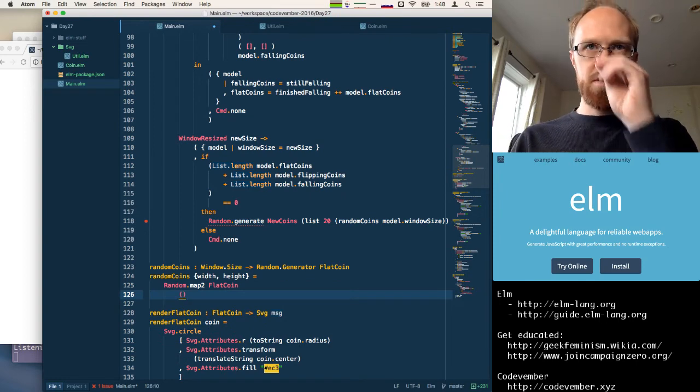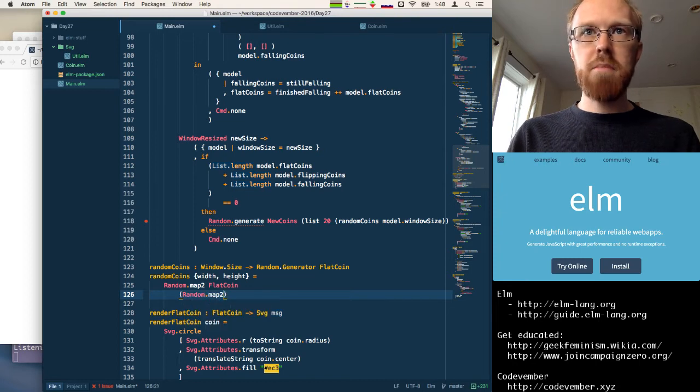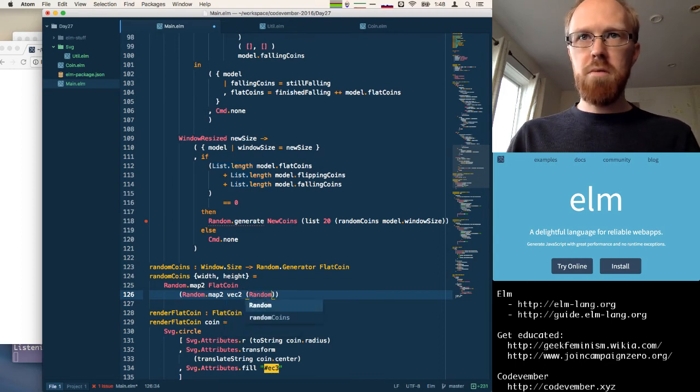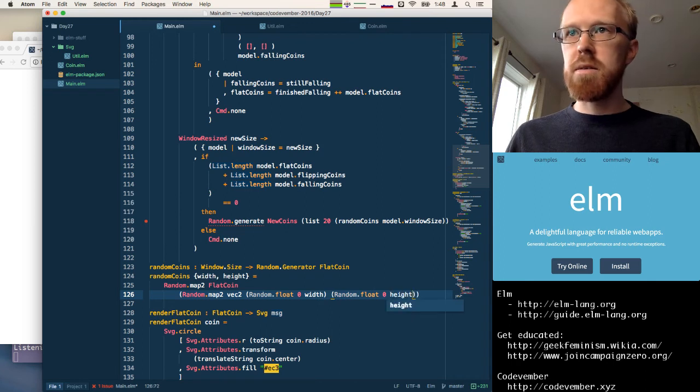So our center point is going to be a random.map2 of a vector, and we will get a random float between 0 and width, and a random float between 0 and height.